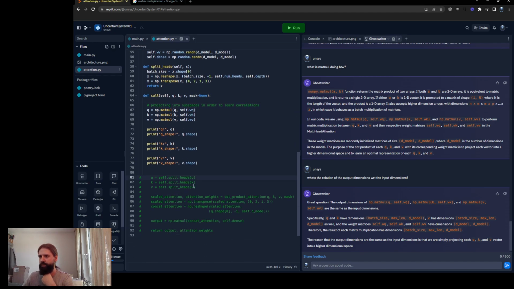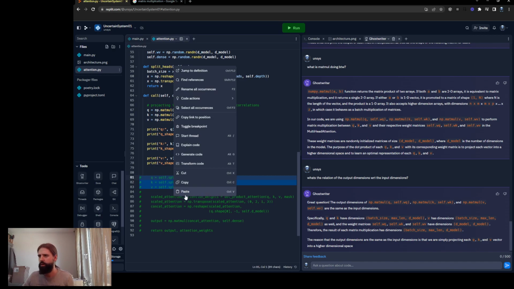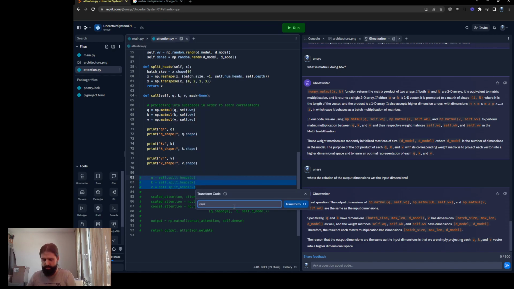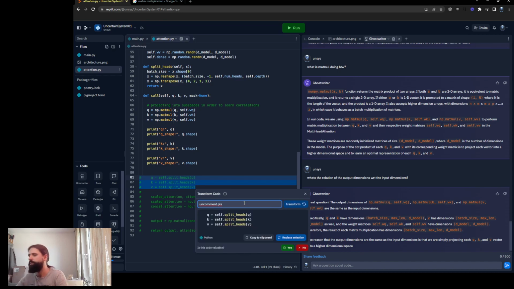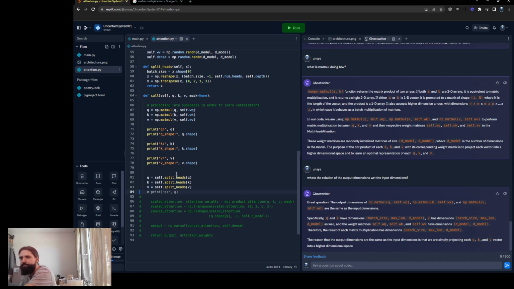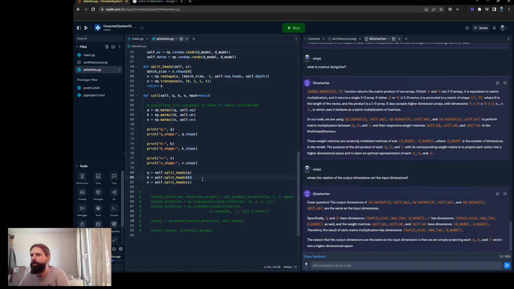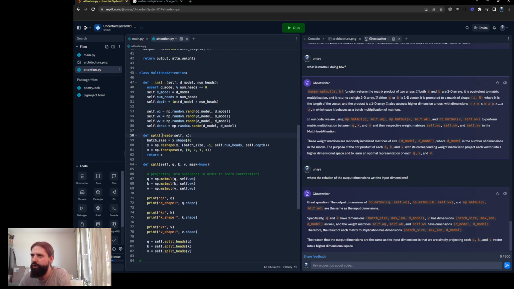Some code. Comment, please. Okay, so we're splitting the heads. What does the split head function do? We're just going to do 3 more minutes. The split head function takes a tensor, right? So it takes each of these, and what it does is, look, batch size. That's the problem.